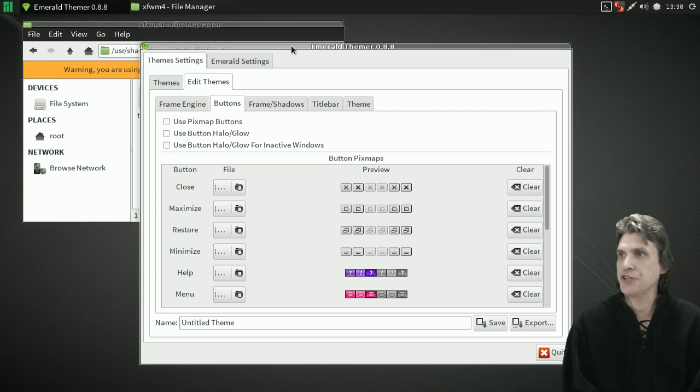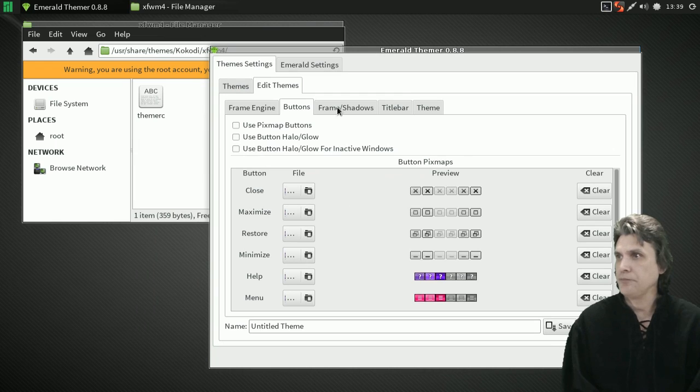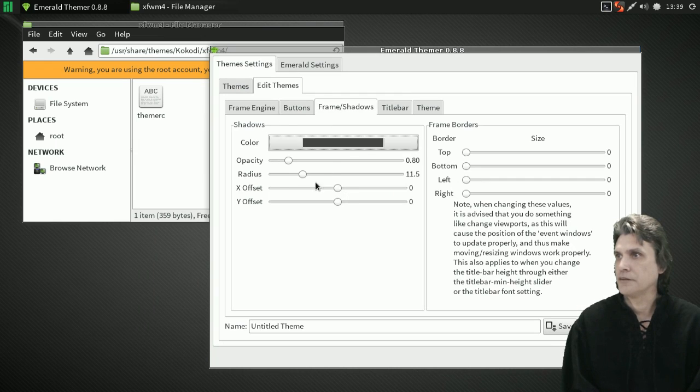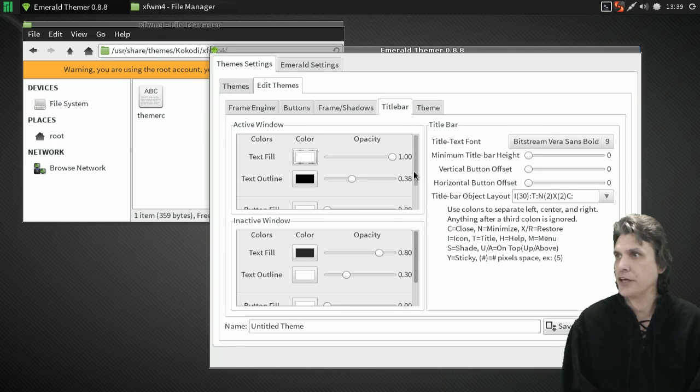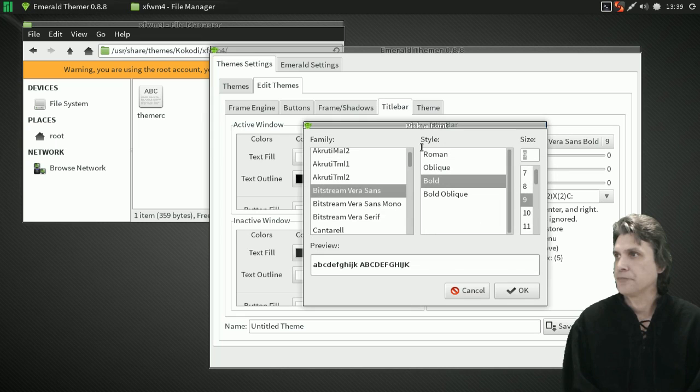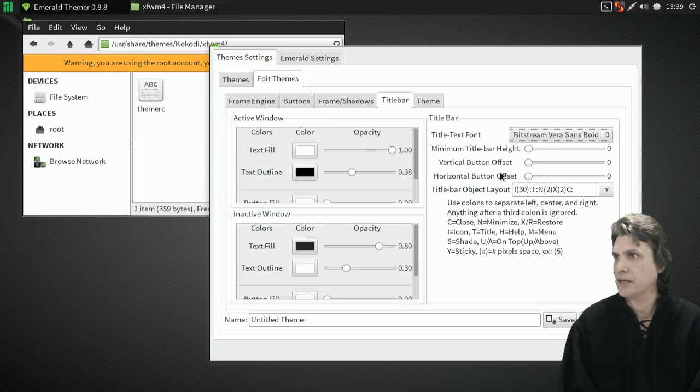Alright, buttons. By unchecking Use Pixmap Buttons, we got rid of that. These are just for the shadows, the title bar. So we will choose a size 0 for that text and press OK on that. And there you go.